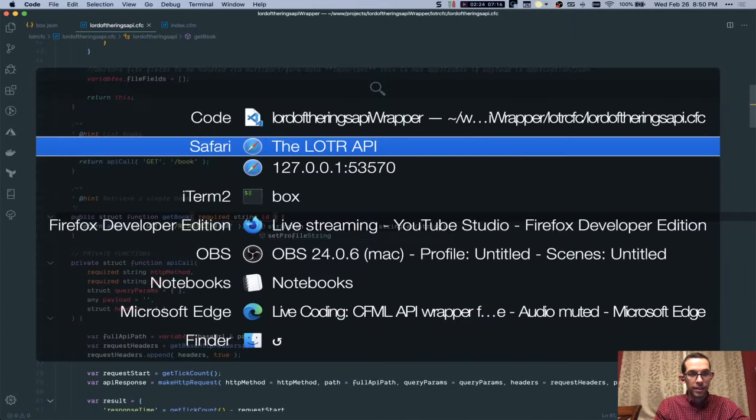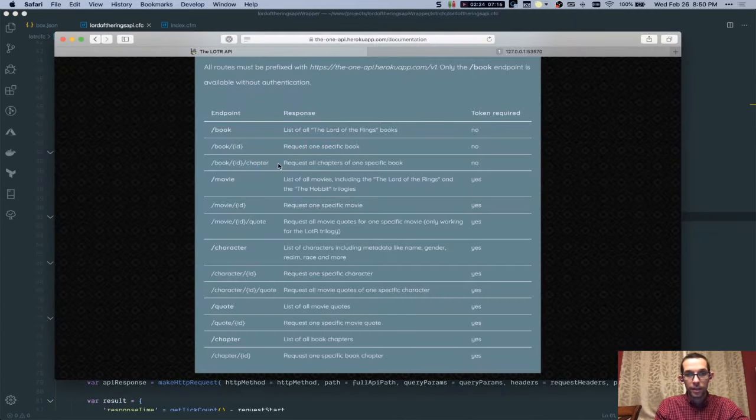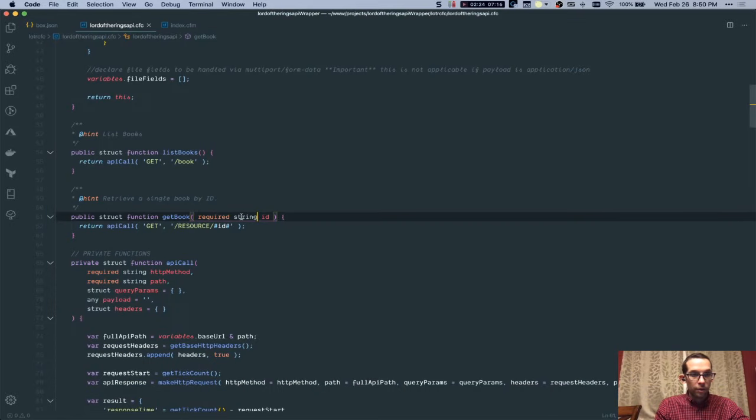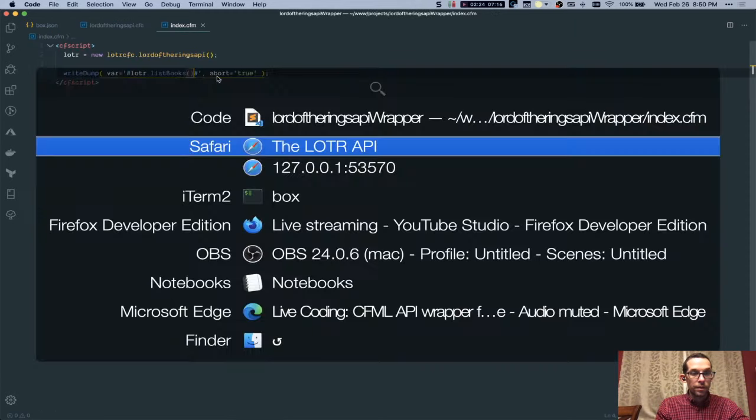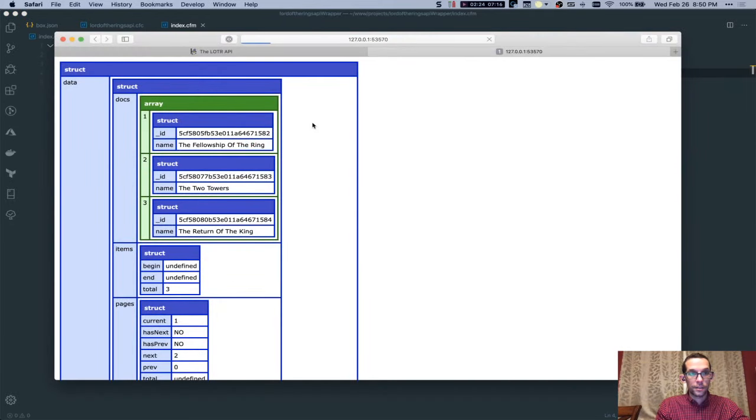string. Do we call it an ID? Let's see what terminology they use. Okay, required string ID, return all, get book ID. All right, so we know, let's grab one of those IDs. We know that this is the Fellowship of the Ring ID.